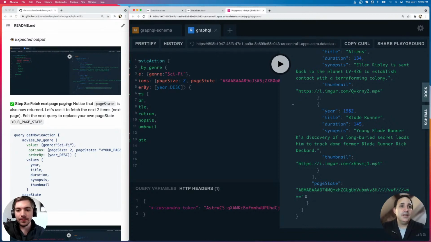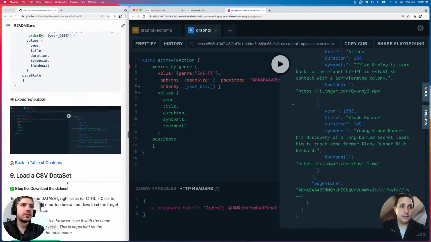Exactly that. The page state is a very long string, and encoded in this string you have the request, what it was. You have at what time this had been requested. So in between, if you have a new record inserted in the database, you won't get it. It's recorded at a certain point in time, and how many points you need to retrieve. And it's not like it is overwritten each time. For each query, as a response, you get a specific page state. And this is your job at the front-end level to save them if you want to get them later.